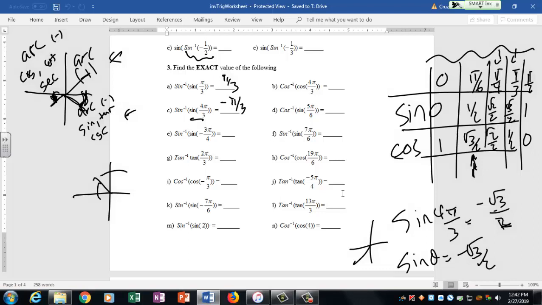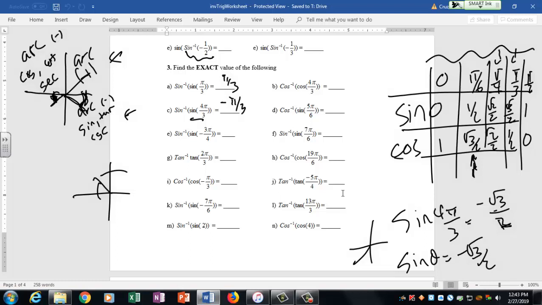It's like a weird reflection, I guess. Yes, it's very much like a weird reflection. And the weird reflection varies from problem to problem, and that's where it starts really getting confusing. Sometimes it goes from quadrant 3 to quadrant 4. Sometimes it goes from quadrant 3 to quadrant 1. You've got to know what quadrant you're in. Is that positive or negative? And then how does that affect the ultimate arc function that you're dealing with?